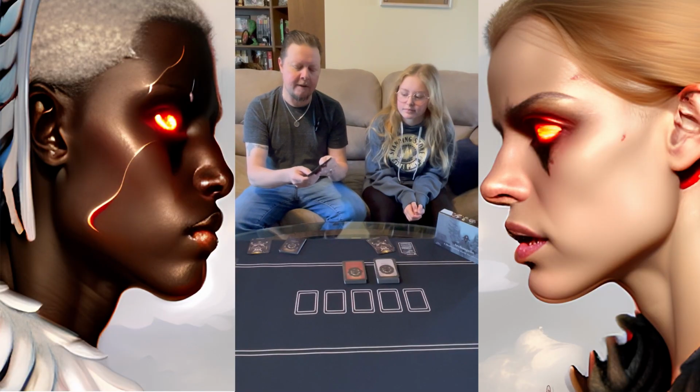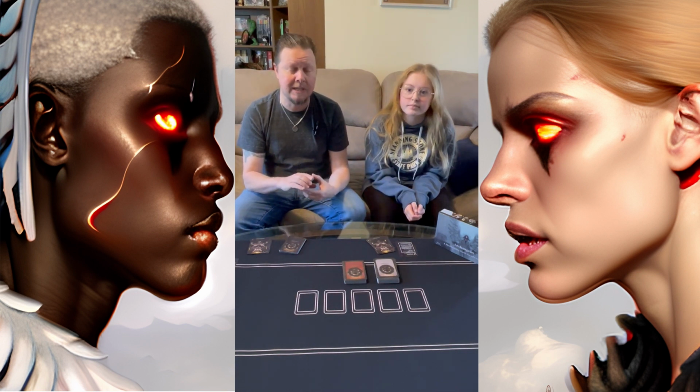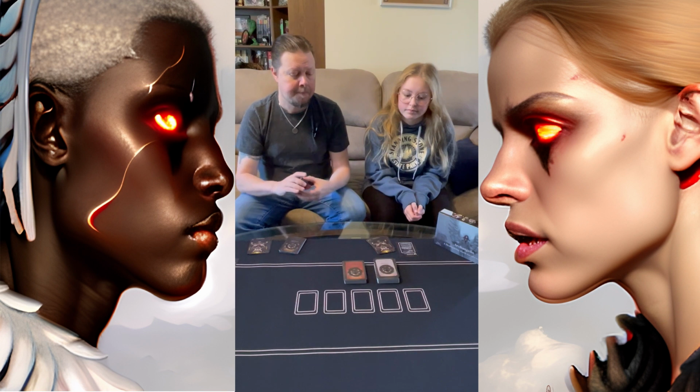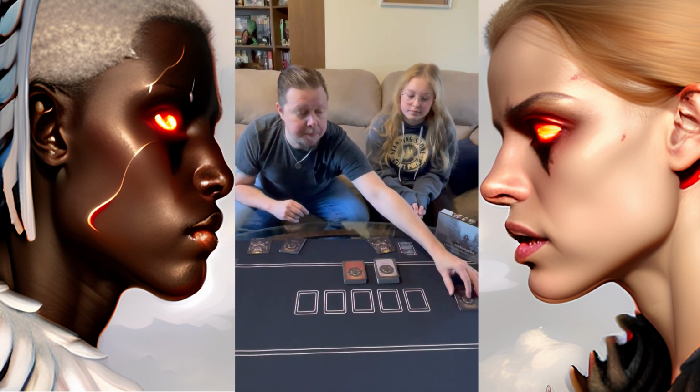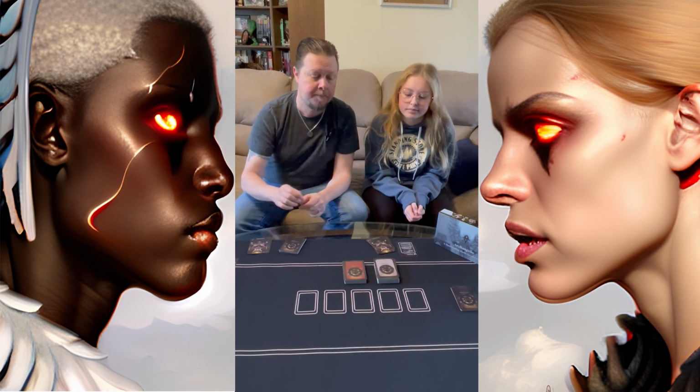The last set of startup cards are the Ophanim. And the Ophanim are relatively inexpensive cards that, as long as there are still some available, you can always buy from the store for just two word. We'll talk about word more in a moment, but word is what you're going to be using to buy cards.